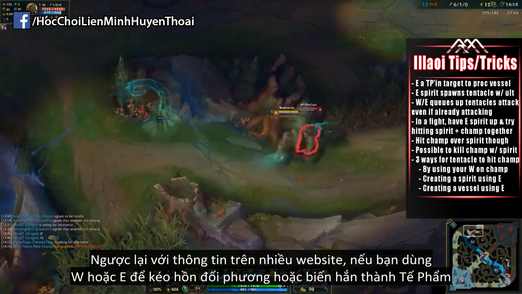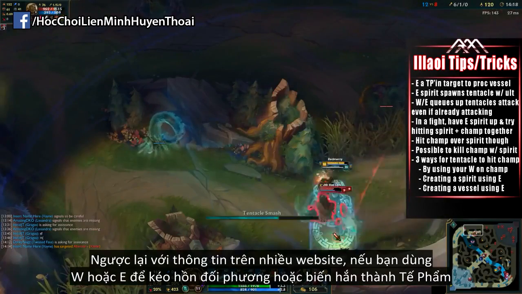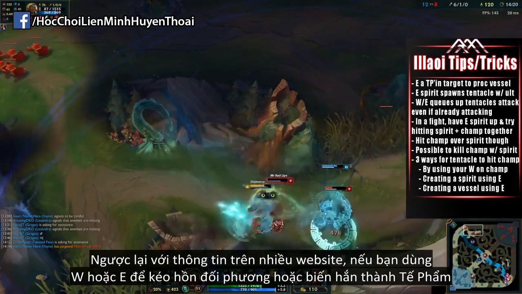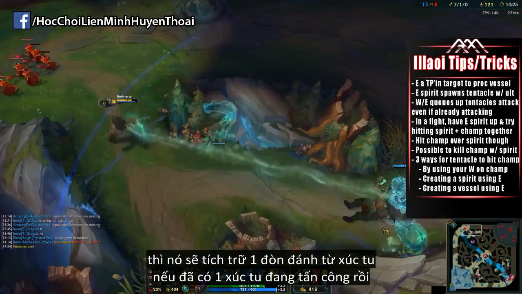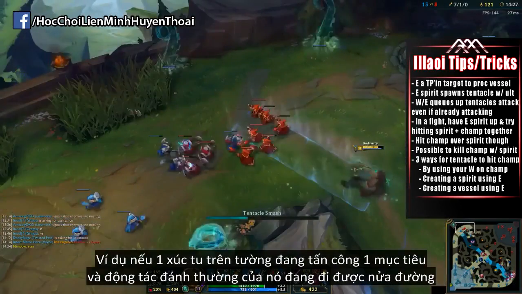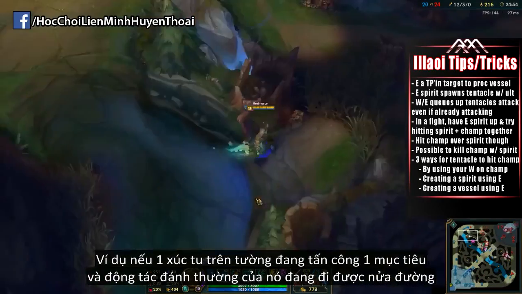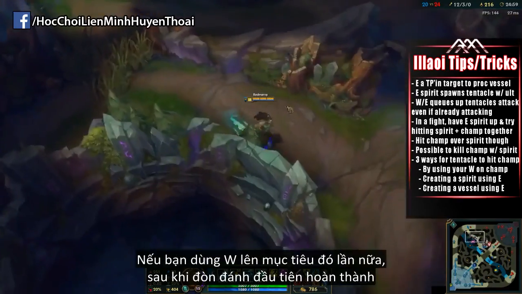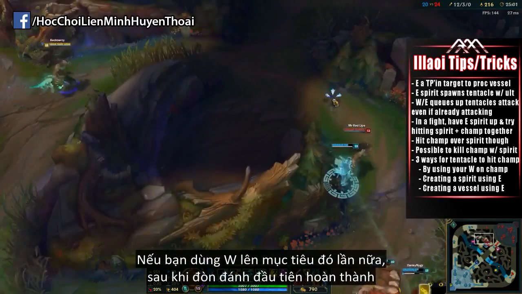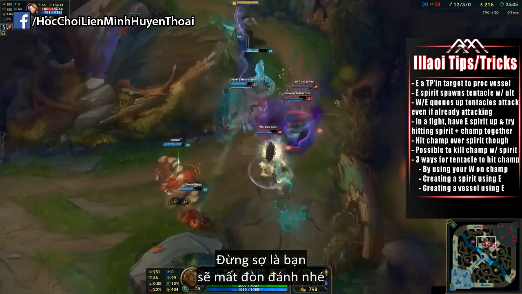And contrary to what some websites may say, if you use your W or your E ability, whether it's pulling out the soul or making them a vessel, it will actually queue up a tentacle attack even if one is already attacking. So for example, if a tentacle on the wall is attacking a target and it's halfway through the attack animation and you use your W on that same target, well, that tentacle will attack the target once again the second its auto attack that it's in the process of finishes, so don't worry about it completely cancelling it out.